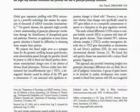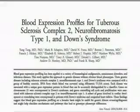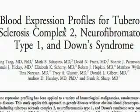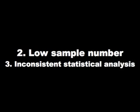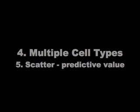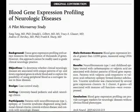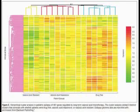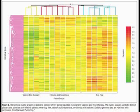That's unfortunate because at the outset I was really kind of excited — this is interesting. But I just don't think it passes muster. I have several problems with the paper. Problem number one: there's no validation; they don't go back and do real-time quantitative PCR. There's also a low sample number — good enough for some statistics, but not all. There's inconsistency, multiple cell types, and scatter, which really reduces the predictive value. They follow this paper up with another 2005 paper, but look at how the colors change all the way across — that is problematic. If you have massive scatter among many different types of genes, how predictive can that be?